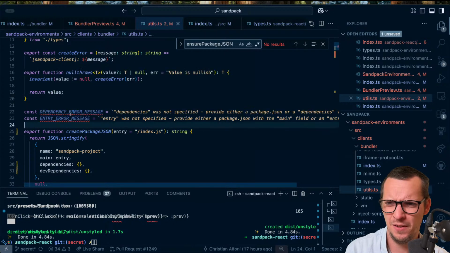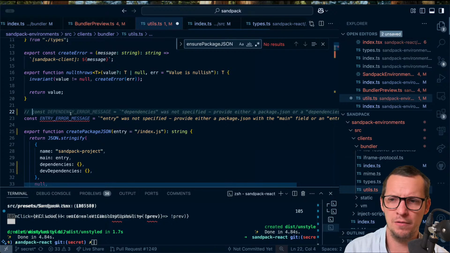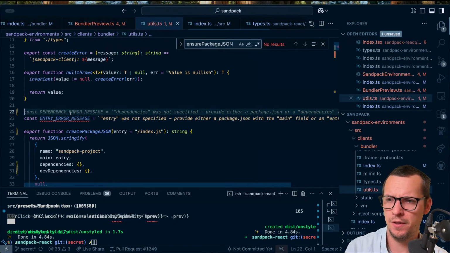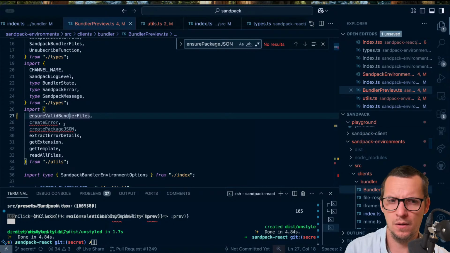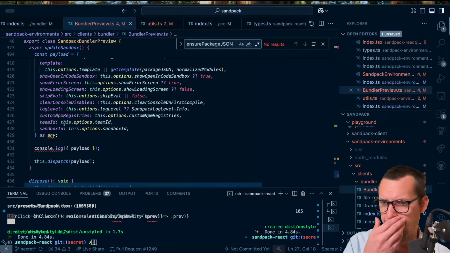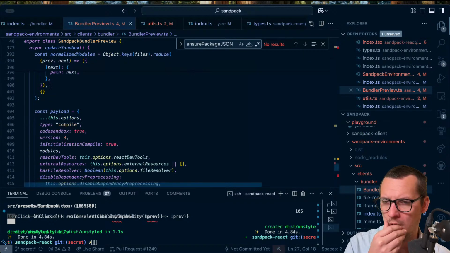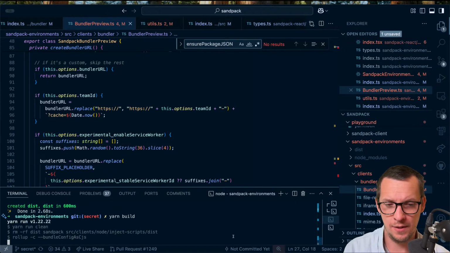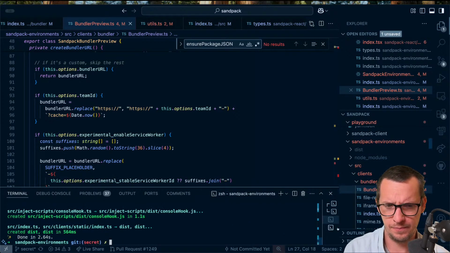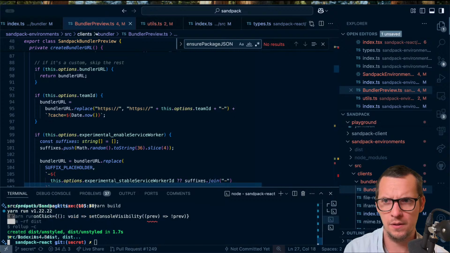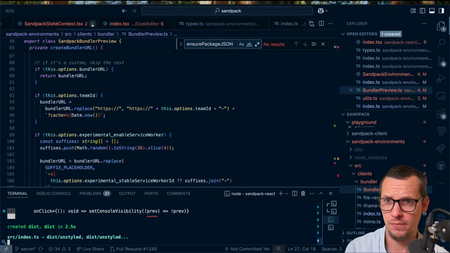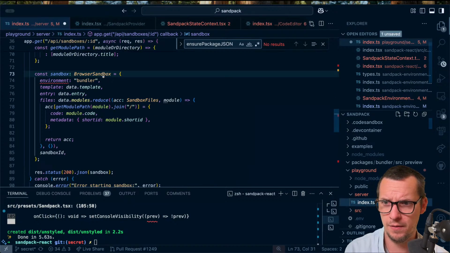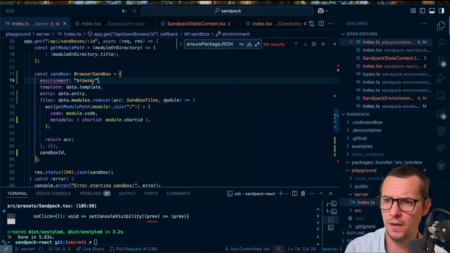Yeah, entry error message. We're going to review absolutely everything here. So I'm just going to keep them like this for now. Okay, so I think maybe this makes sense. We need to get this thing actually running again. And then I think in our server, where's our server? This is going to have some issues now. So we're going to call it browser.